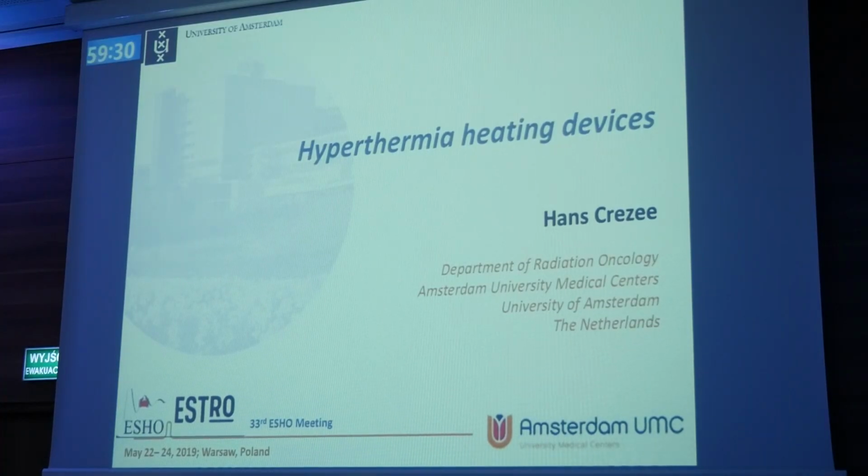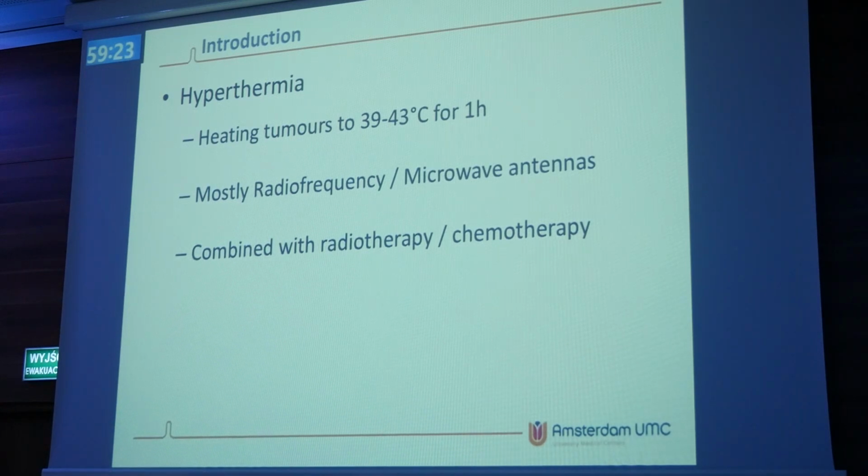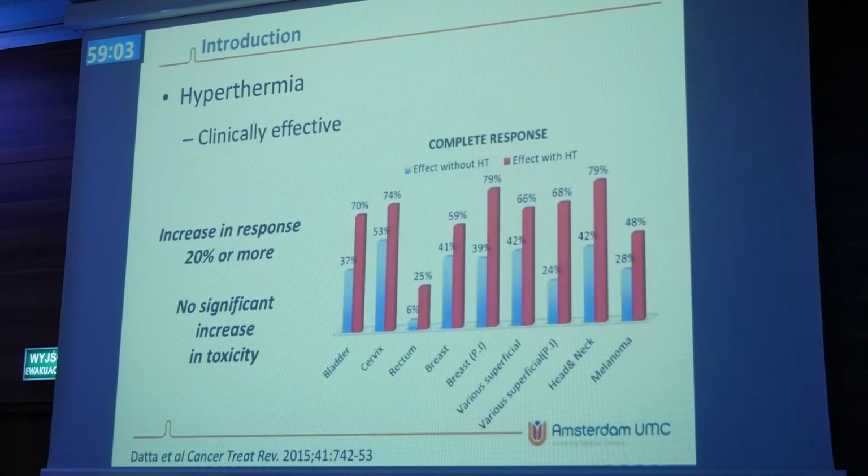I was asked to give a brief introduction on the hyperthermia devices currently in use in various clinics. And in this presentation, I will interpret hyperthermia as the mild hyperthermia regime using temperatures well below 45 degrees centigrade. So the kind of hyperthermia where we aim at the synergy between the hyperthermia, radiotherapy, and/or chemotherapy.